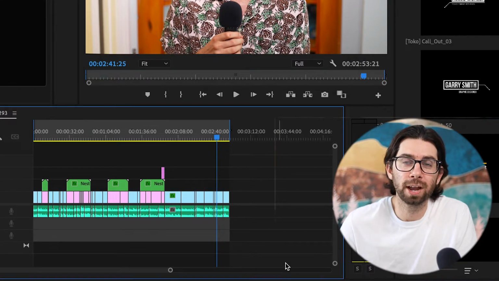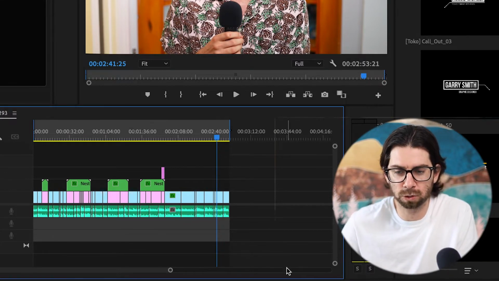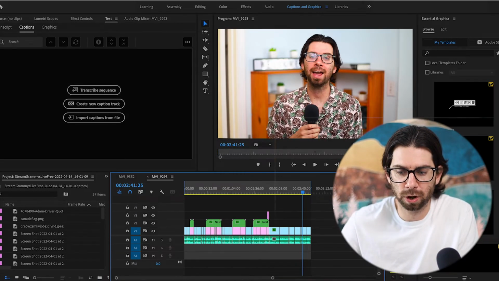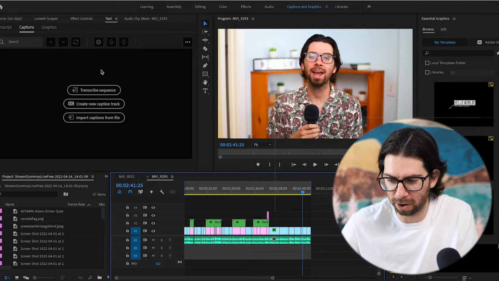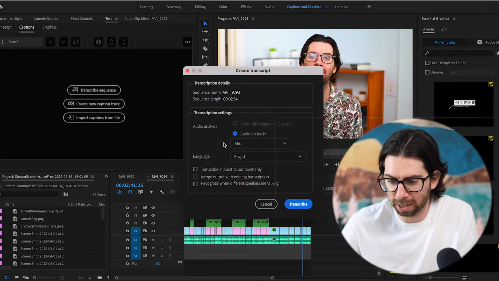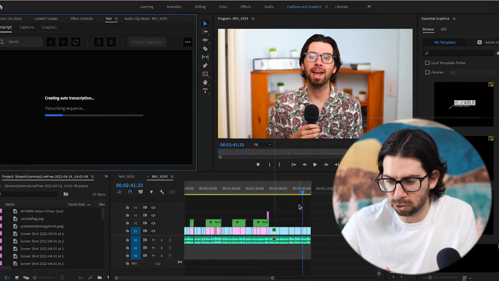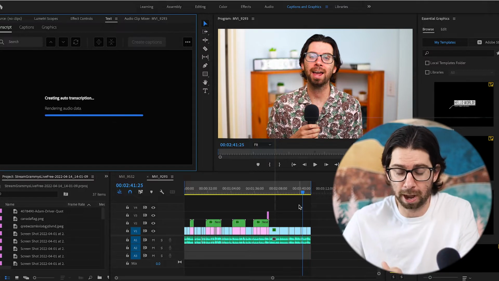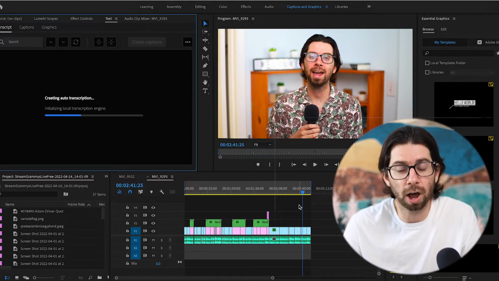Once you have your in and out point, you're gonna go up to the top left box and click Transcribe Sequence. I don't know why that was so hard to say. All right, and then you're gonna click Transcribe. You're gonna click which audio track that you want, which language, and then once you do that, you're gonna click Transcribe. Now, as you can see, it's rendering the audio data.